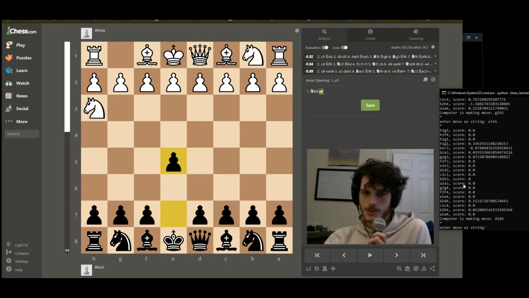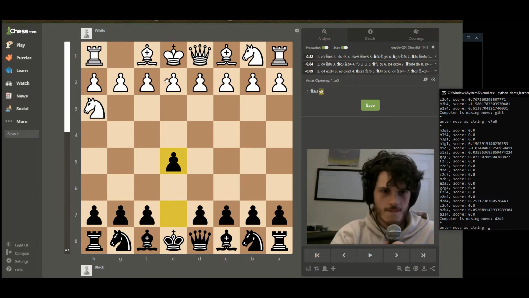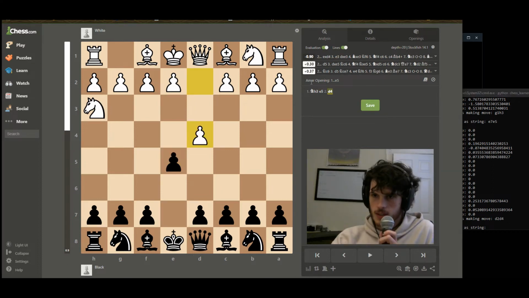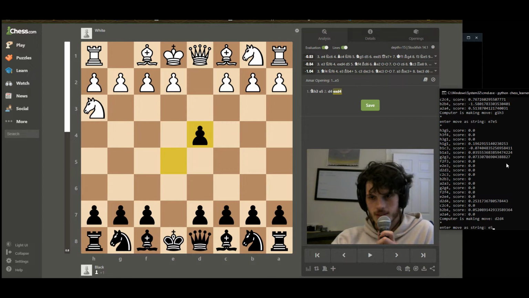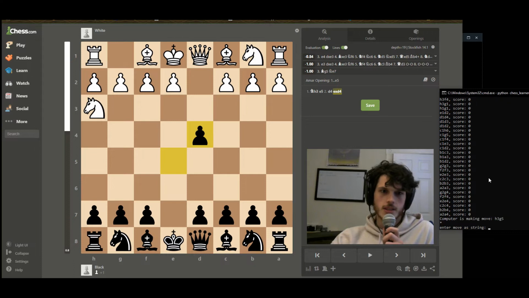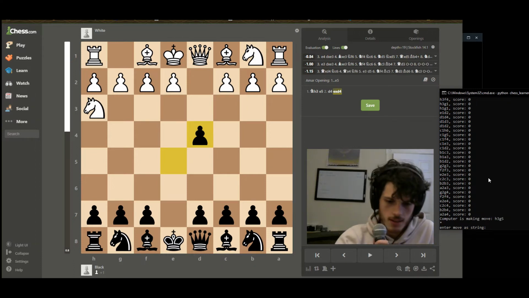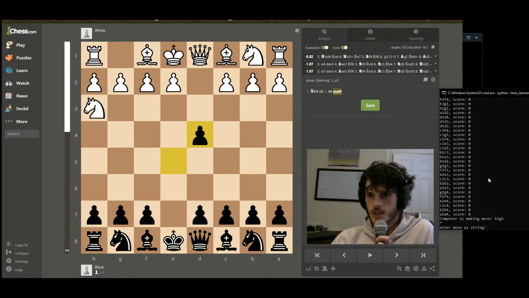I think I'll do a principled move and take the center. E7, E5. So here it likes the move D2, D4. Okay, like a weird Scandinavian. Apparently this is the Amar opening. I don't know. Against the Scandinavian, I usually take. So that would be E5, D4. Okay, so this is now a new position that it's never seen before.